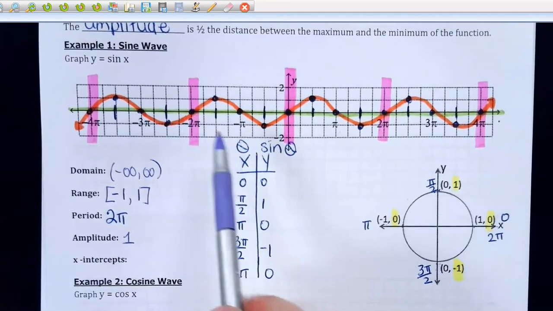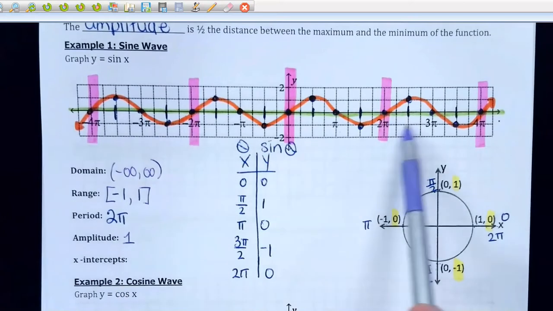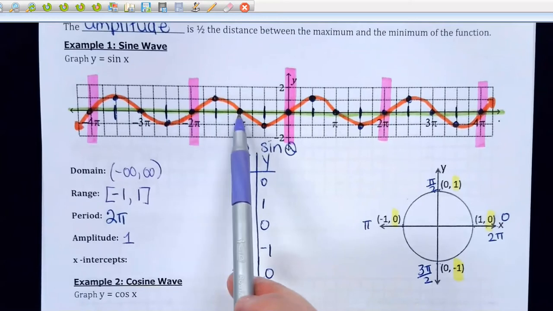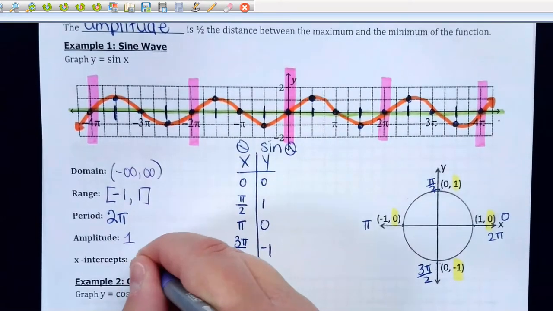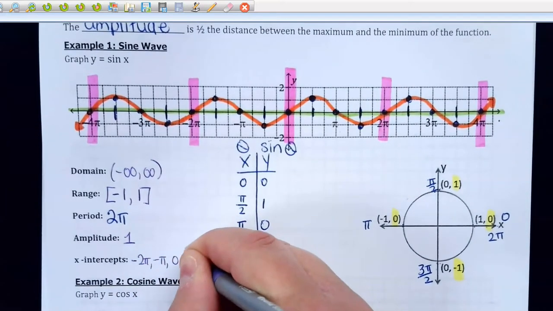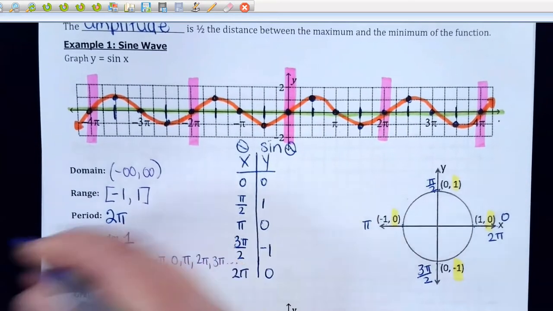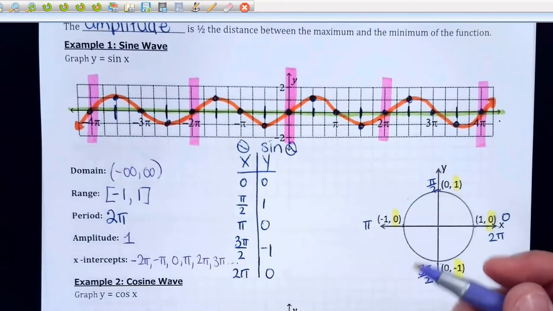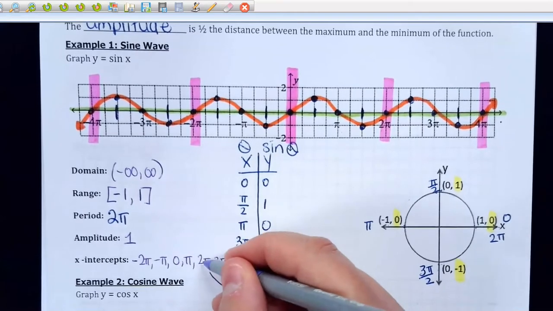Now your x-intercepts, this is a little weird, but if you start looking at the graph, it intersects the x-axis in multiple locations. So if I'm going here like negative 2 pi, negative pi, 0, pi, 2 pi, 3 pi. So I'm just going to list a couple of these. It keeps going both directions for negative 3, negative 4. Now, because it intersects in multiple locations, I'm going to write it over here. It's just like 1, 2, 3, 4, 5, keep going.